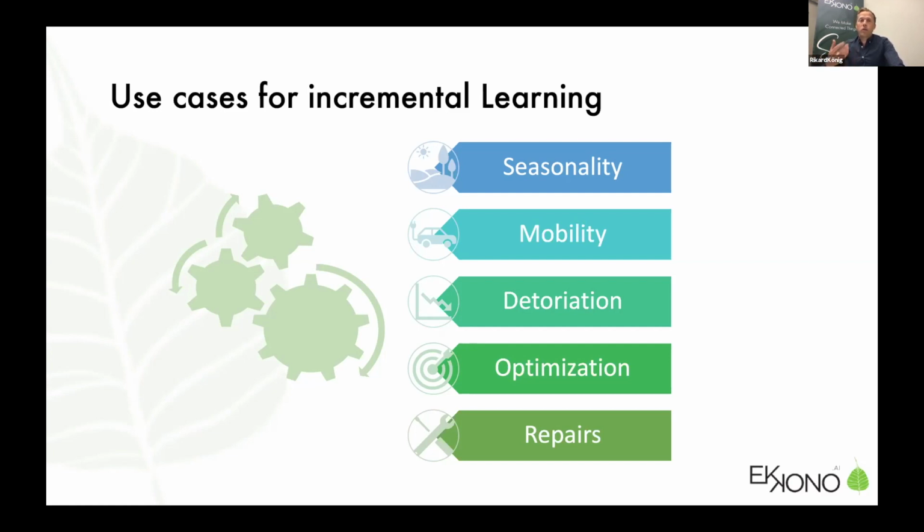And if you want to do a machine learning model through batch learning, you will need to collect data for a few years to get a real data set that you can actually extrapolate from. So that's one reason, and everything that's correlated to temperature is normally related to seasonality, but there's other factors as well. Then you have mobility, and this is not just vehicles moving around in different environments. It can also be equipment, like rental equipment on building sites, and each building site will have different conditions that will affect the equipment.